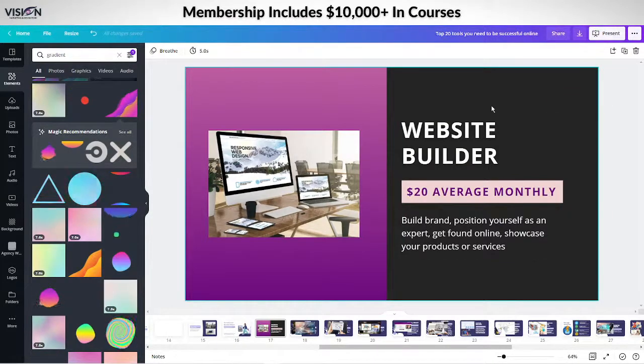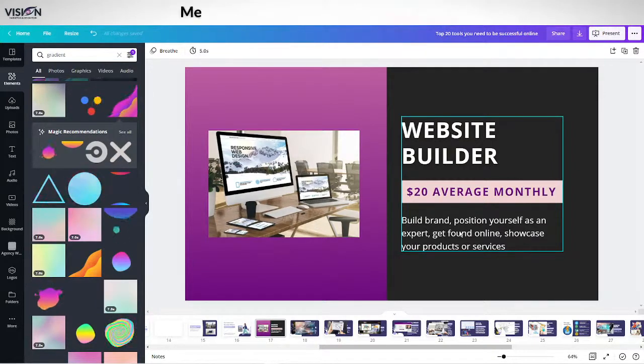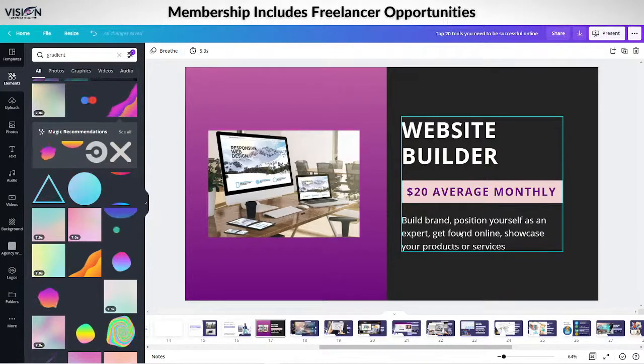The average cost of a website builder is $20 average monthly cost. So if they come in the middle of it, it all depends on how you present it. But if they popped in right now in the middle of this presentation, we're still just talking about the top 20 tools.